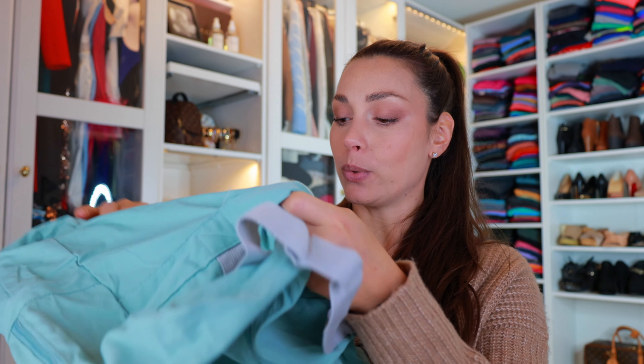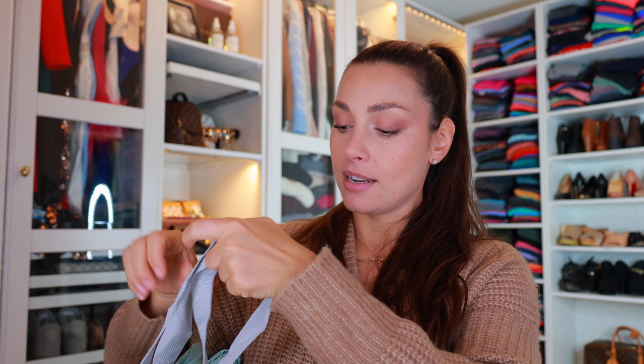Something else they shipped that I was blown away by is this travel pouch — 'travel happy journey.' You can take this with you and it doesn't take up much space at all; you can actually have it in your handbag. When you unfold it, it becomes a full-size bag that you can stuff things into for a shopping spree. I just wanted to show you — it has nothing to do with the bras and activewear, but I thought it was pretty cool.